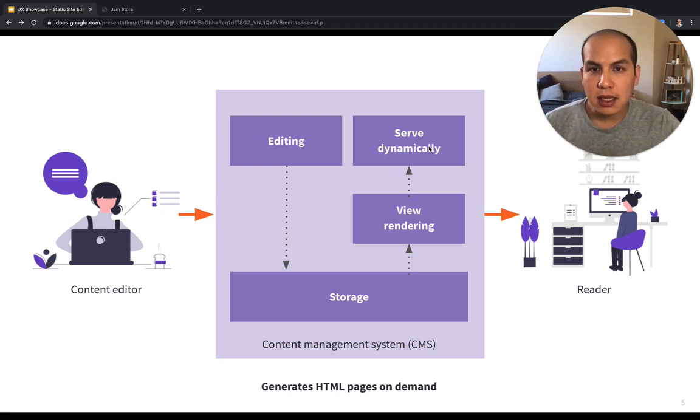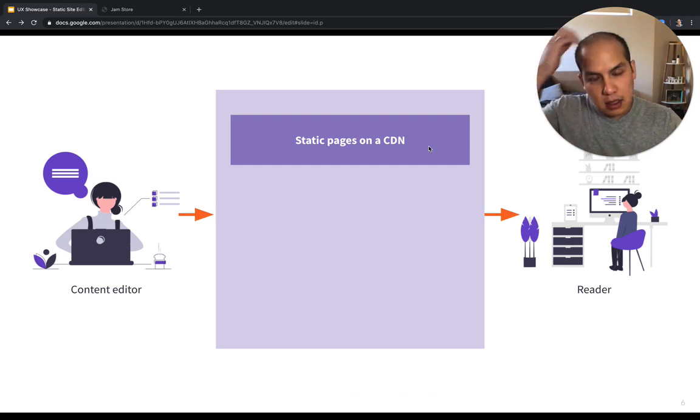But in the last couple of years, there's been a new way of approaching this problem. Instead of serving the pages dynamically, there's been a big push for serving static pages on a CDN. A CDN is a content distribution network, and that allows us to spread the content to where the reader is so that they can request files faster.